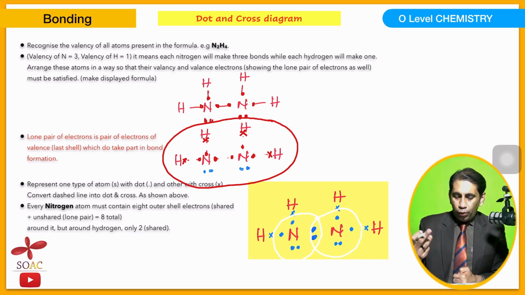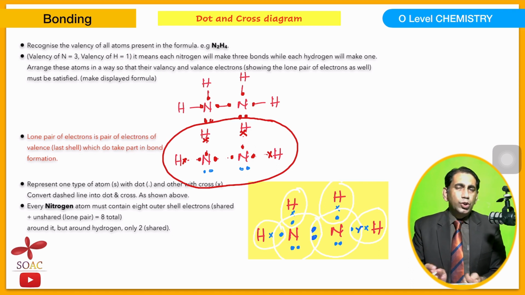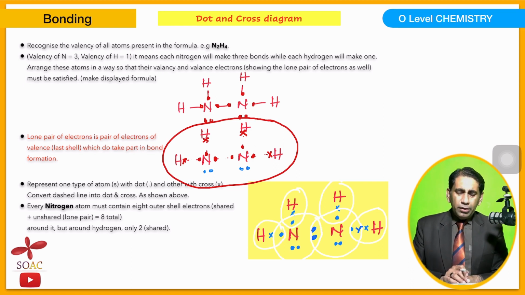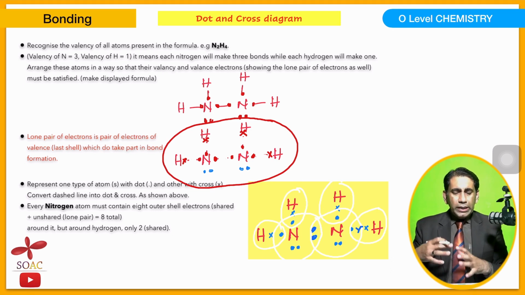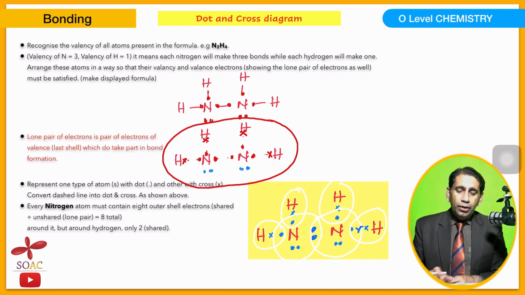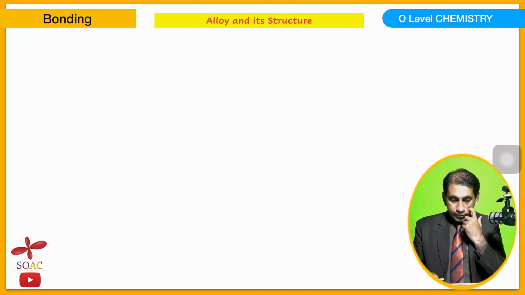Same thing, covalent bond. Same is the case, I'm going to draw a circle for hydrogen that is having dot and cross over here. In this case, same is the case for this hydrogen, for this hydrogen, for this hydrogen, and so on. However, there is no sort of restriction to draw this circle. You can draw an open dot and cross diagram.